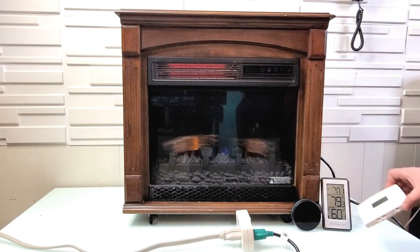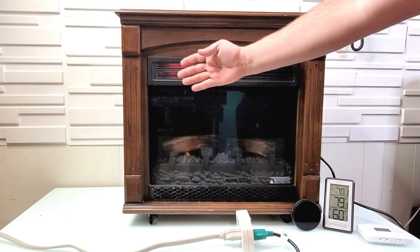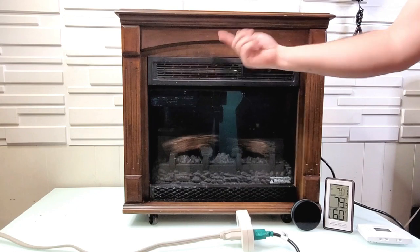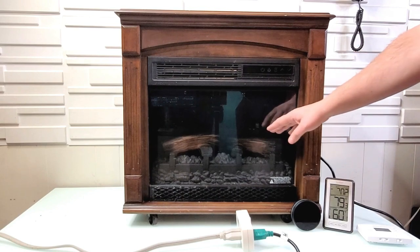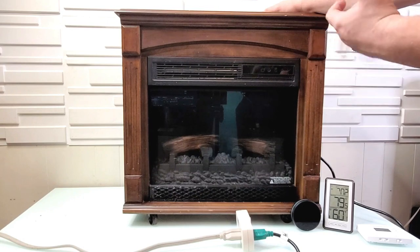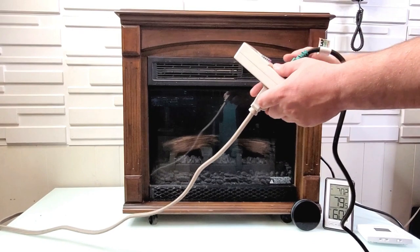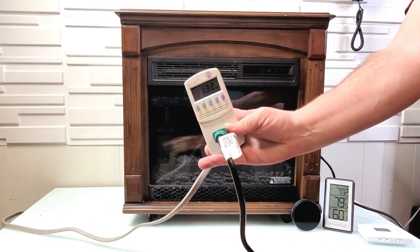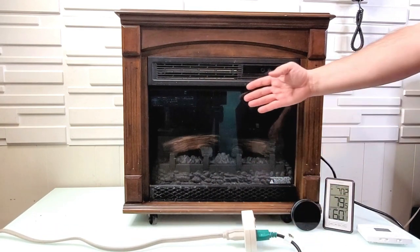It was around 86 the whole time, meanwhile outside is only 60. This is actually quite a lot — this one puts out a lot of heat. Let me turn it off. Now it'll blow that residual heat out so it can cool down. The flames, as you saw, were really nice. Let me see how much electricity we have used this whole time. And we are talking... actually, that's not as much as I thought — 1300 watts, or 1.3 kilowatts. I hope you can see it on camera there.